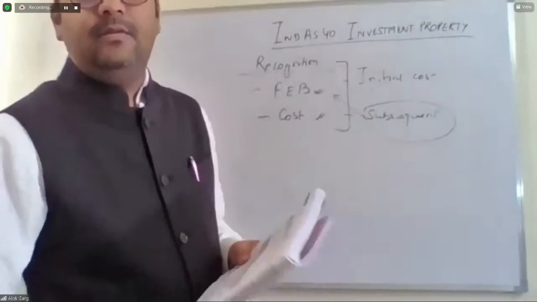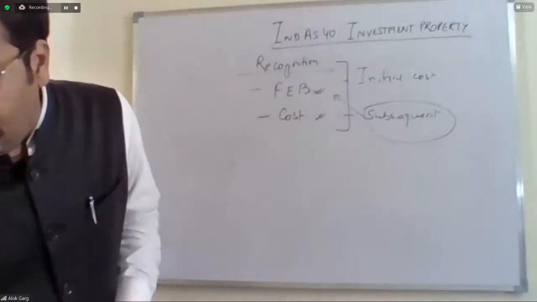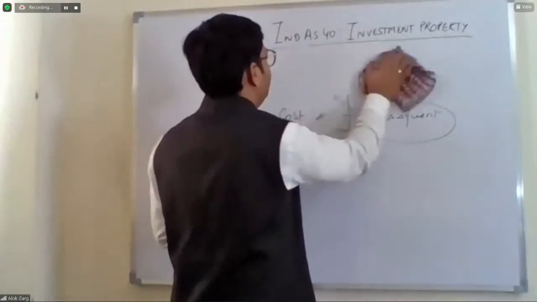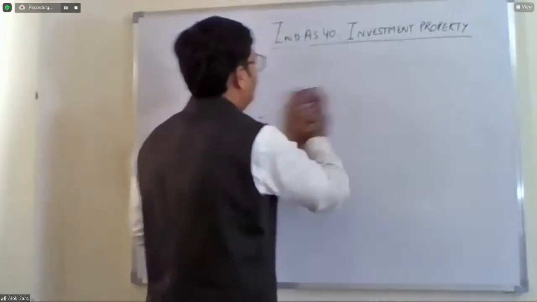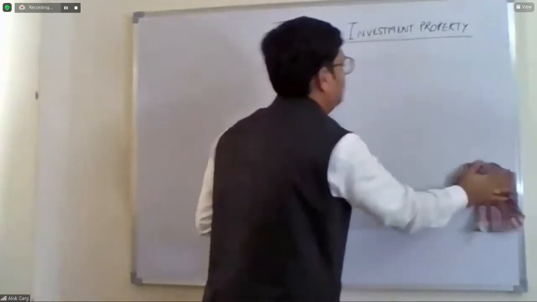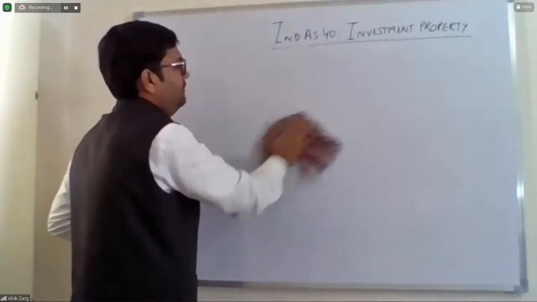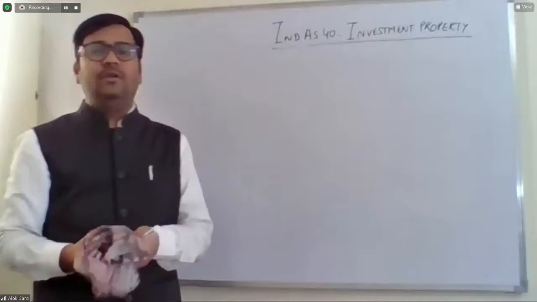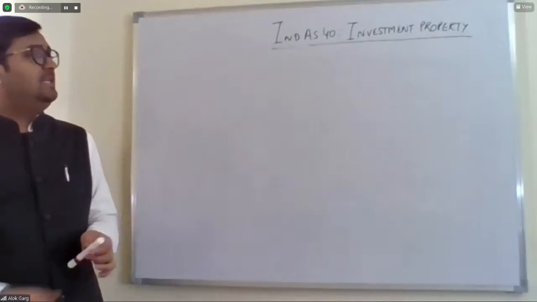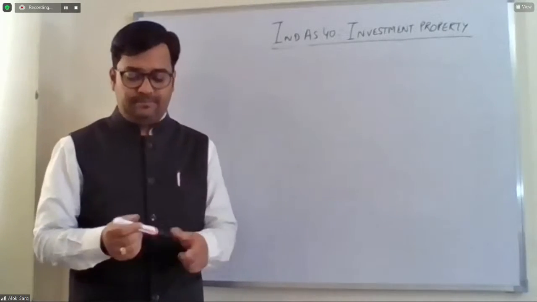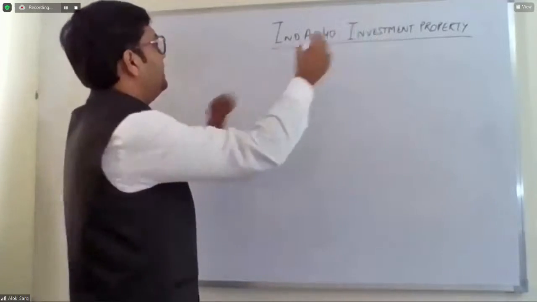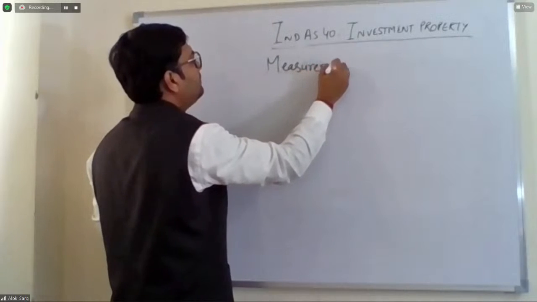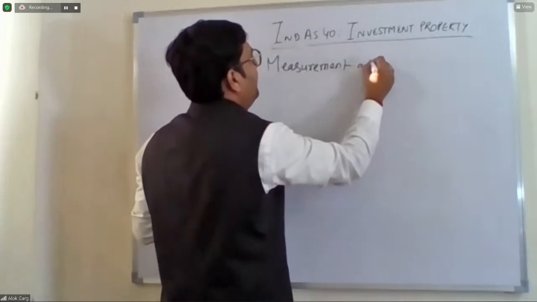Okay. So perfect, guys. Now I am moving on to the measurement at recognition. We understood the recognition. Now we are discussing measurement at recognition. So why has IndAS 40 been taken after IndAS 16? Because many concepts are the same as we have discussed in IndAS 16. So coming to measurement at recognition.